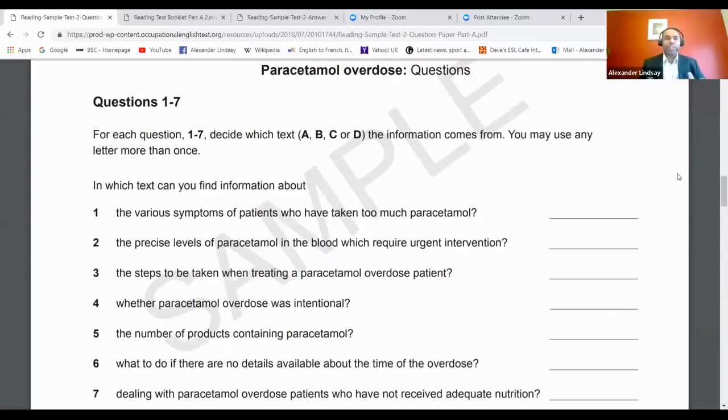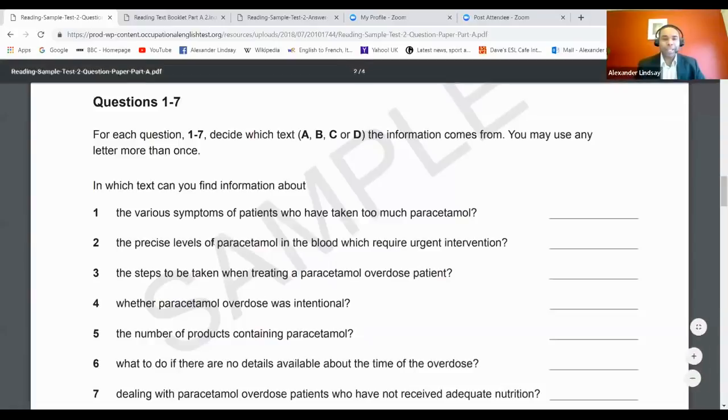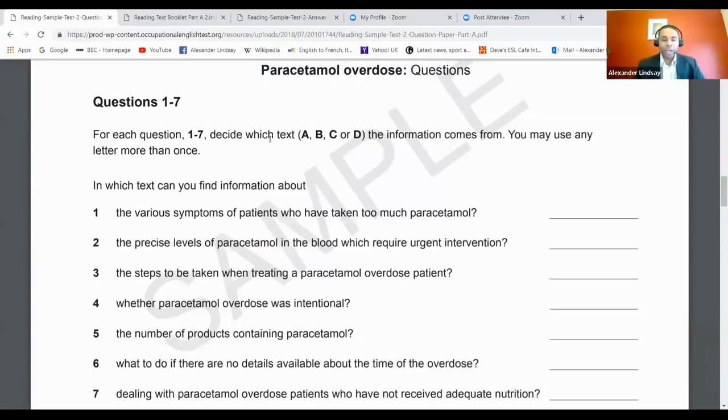So as discussed, looking at the questions to begin with, each of these questions from 1 to 7 is focusing on the skill of skimming through the texts in order to get the answers to the questions. So for those of you who are able to access the texts, you can start to have a look at those now and to skim through in relation to those questions. So that would be the first thing that you're doing.